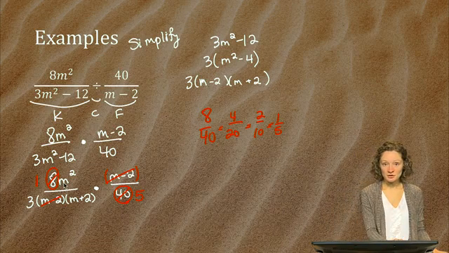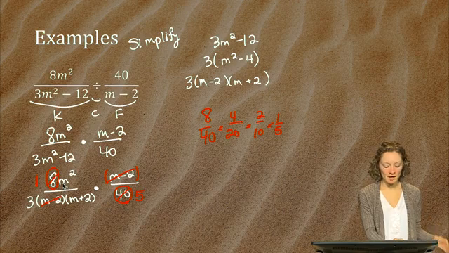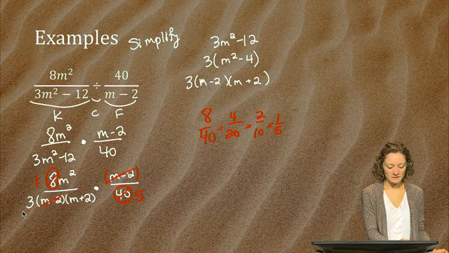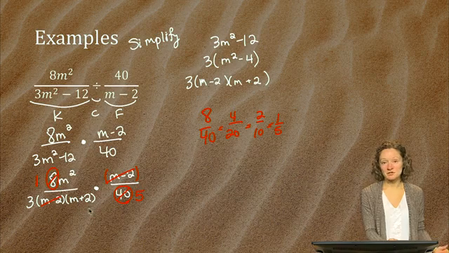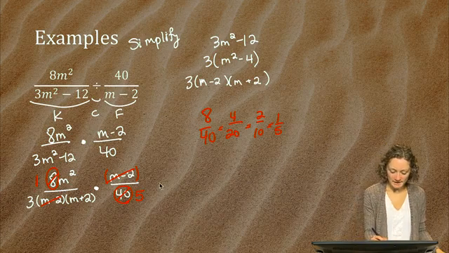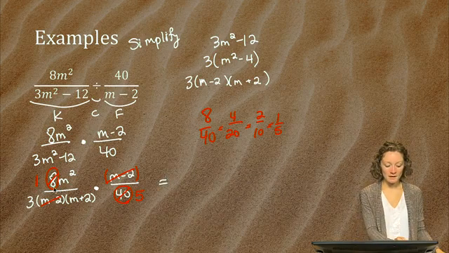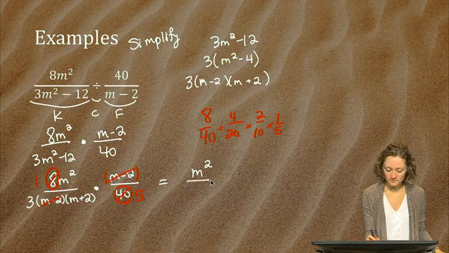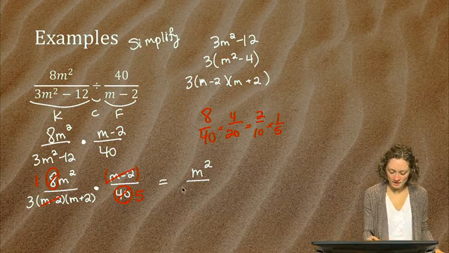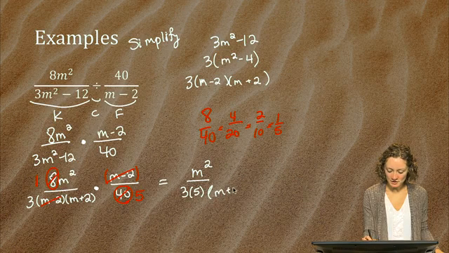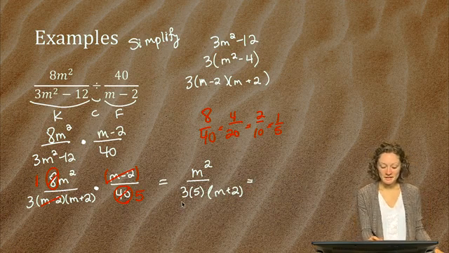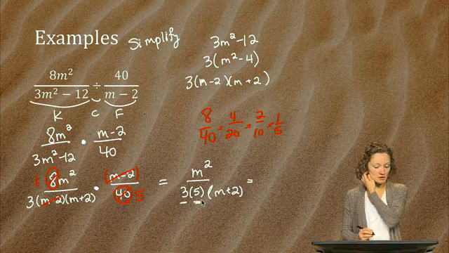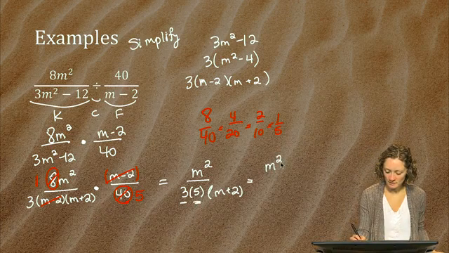Okay, the only other potential item that can go away from the top and bottom is m squared. All that's left in the bottom is 3 and m plus 2. And this m plus 2 is a package deal, so there's nothing else you can do with it. So that takes us to our answer. What we have left in the top is a 1m squared. You don't need to write the 1 if there's something else. And in the bottom, we have 3, and a 5, and m plus 2. And you would be expected to multiply the two numbers together. You would be expected to multiply 3 times 5.